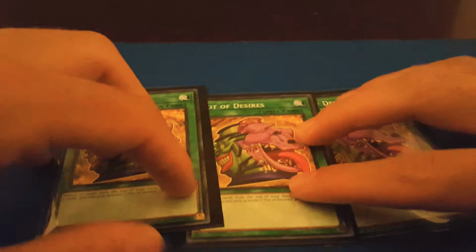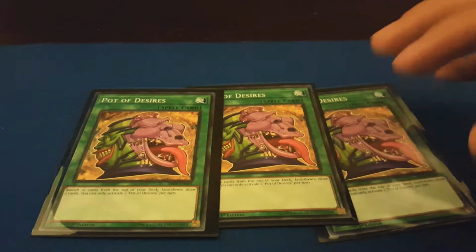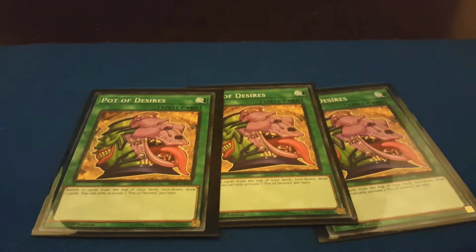This is why Gem Knight is kind of nutty, the combos that you can do with it. For consistency, we play the Desires. We need this because Gem Knights have no searchers except Armadillo in the main deck, and Phantom Quartz in the extra deck, so you need those extra 2 draws. Everything's a multiple, so you're not worried about banishing anything except for your Brilliant Fusion, which is at 1.